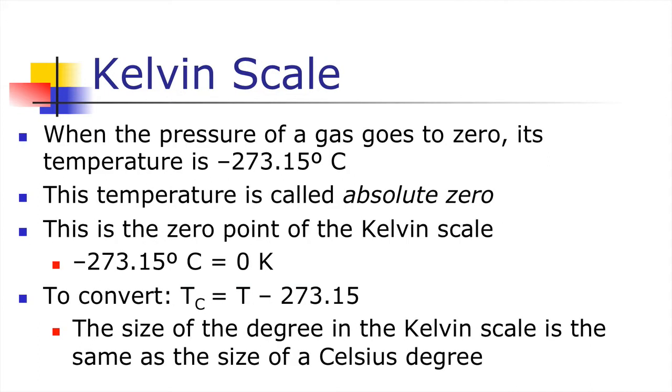The other one is the Kelvin scale. The Kelvin scale is the SI unit of temperature, and in the Kelvin scale we just simply call it Kelvin without using the term degree. We say 25 degrees Fahrenheit, 25 degrees Celsius, but when it comes to Kelvin, we just simply say 25 Kelvin. The Kelvin scale is widely used in the scientific community.